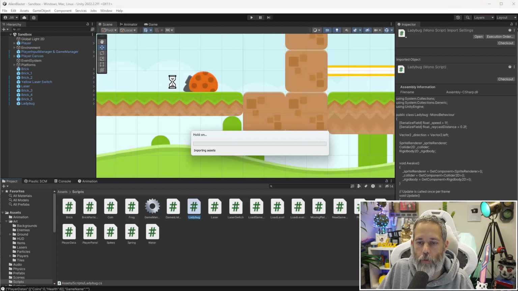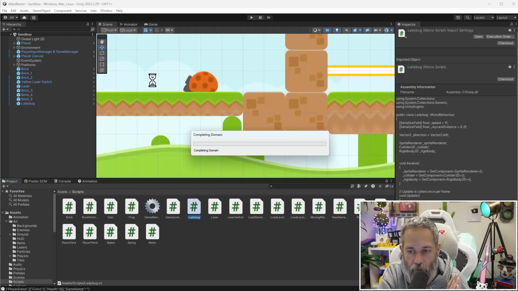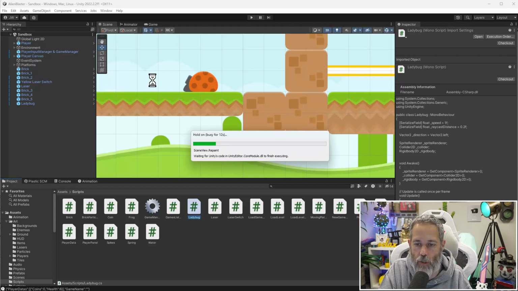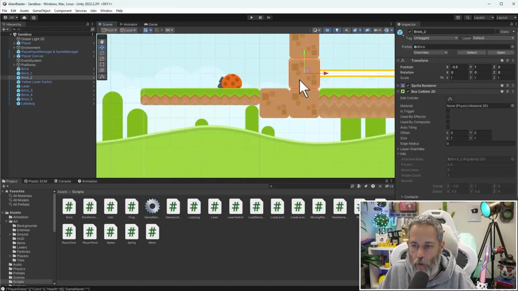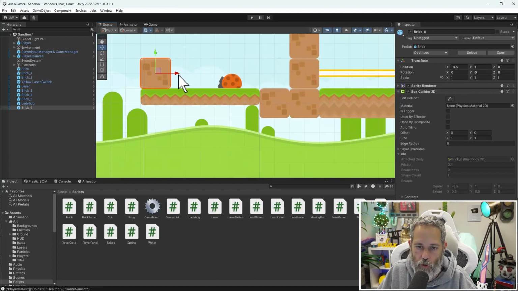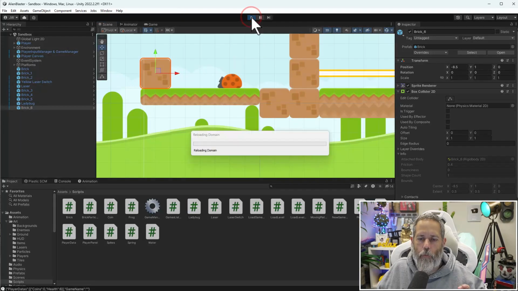We should now be able to watch our ladybug go back and forth as long as it's hitting something. Although right now our ladybug is going to walk off to the edge, so I probably need to add another block over there to the edge to stop him. Let's do that before we hit play. We're loaded in. I'm going to grab one of these bricks, duplicate it, and hold control and just drag it right over. We'll save, press play, and let's see if our ladybug will do its walking back and forth.